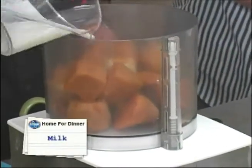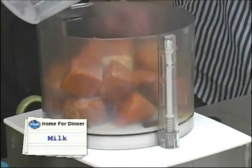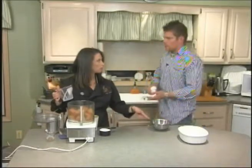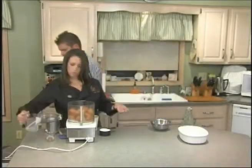Oh, I got a shell. That's okay. You know what? If the shell gets in there, when you're using a metal bowl like that, the shell will stick to the bowl. Oh, so you can just pour it right out? Yep. Just watch it, and you'll see.